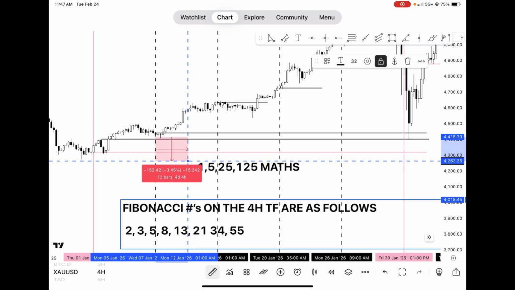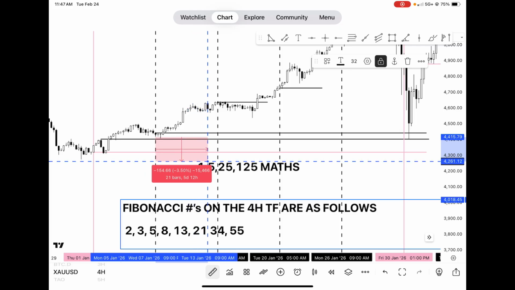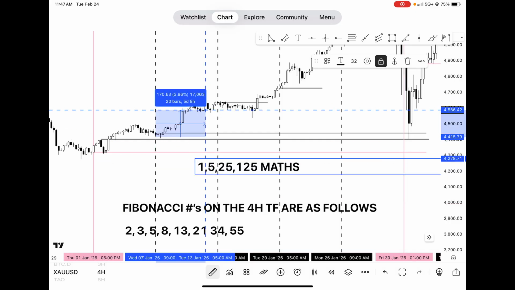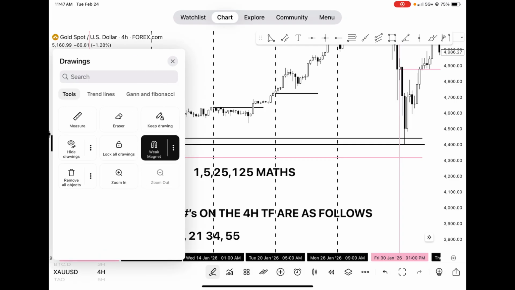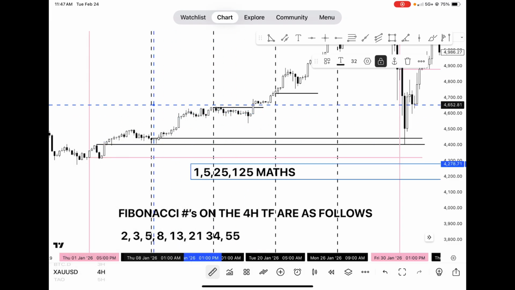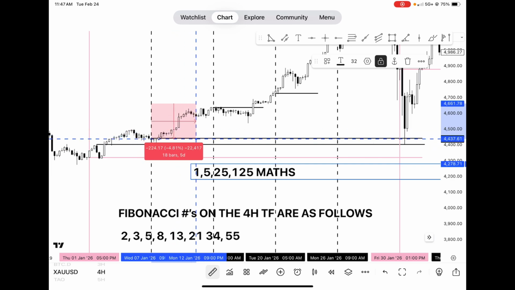13, it goes up a little bit higher. All right, you're coming across in here and you got 21 right in here, right? It's just floating sideways, consolidating. I'm just trying to stay up here and out of the way where you can read it, but anyway, so you got these numbers over here.